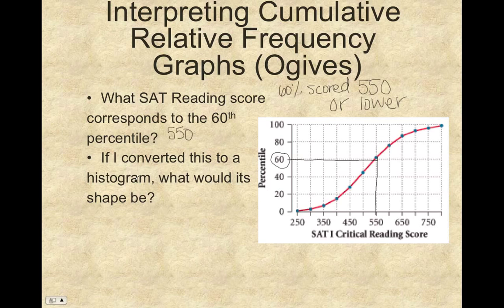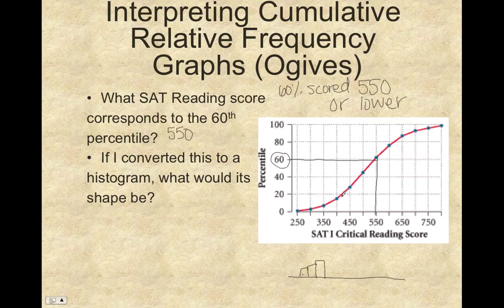All right, I said if I converted this to a histogram, what would its shape be? Do not say skewed left. I know you want to say skewed left because you see this curve and you see something that looks like a tail, but that is totally thinking about this in the wrong way. In order to think about this in terms of a histogram, we need to see the relative steepness or the relative slope of each line segment. So what I notice is that these first few segments are not very steep. The slope is really pretty shallow, which means I'm not accumulating very many students in these bins. Not accumulating many students means that the heights of those bars are going to be pretty small.